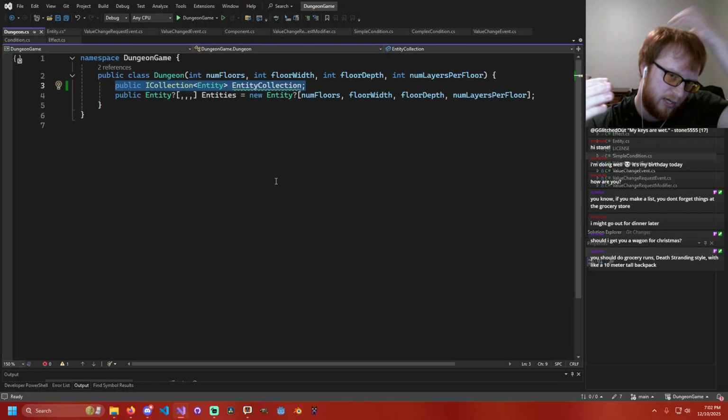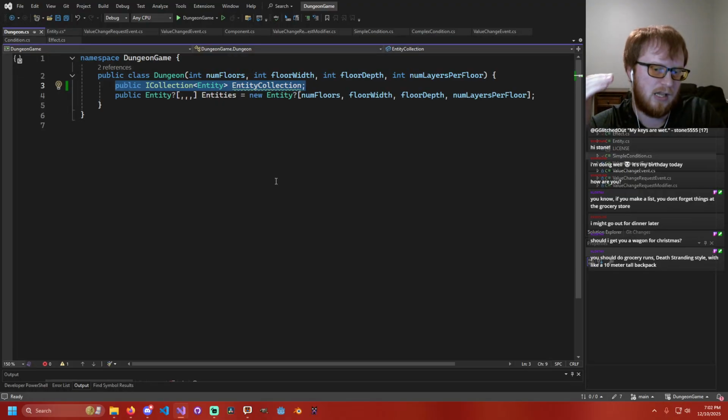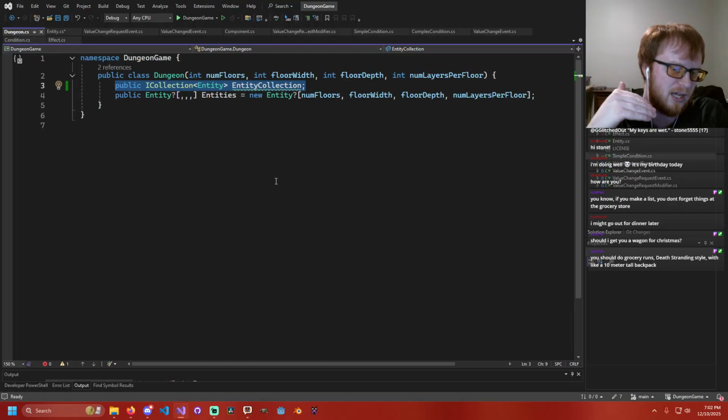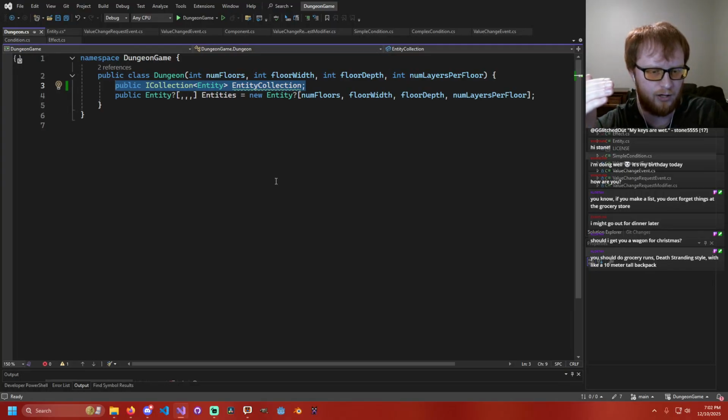So if entity 1 has full health, and its location change event gets sent out first, it will take 1 damage and then immediately get healed by entity 2. In the previous game state it will be at full health, and in the next game state it will still be at full health because it took 1 damage and healed 1 damage.